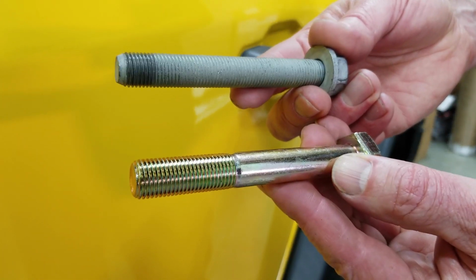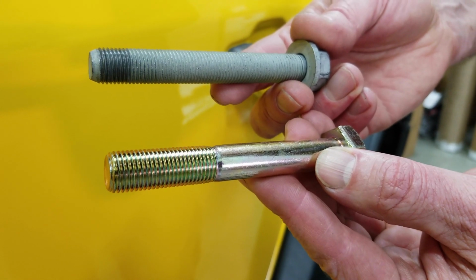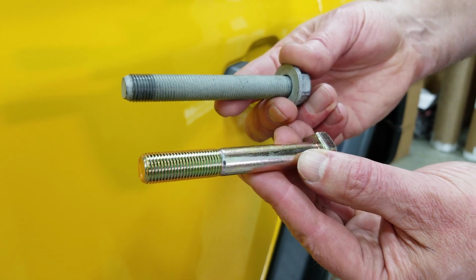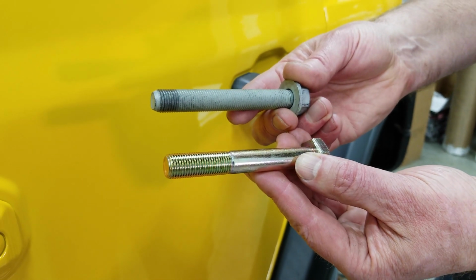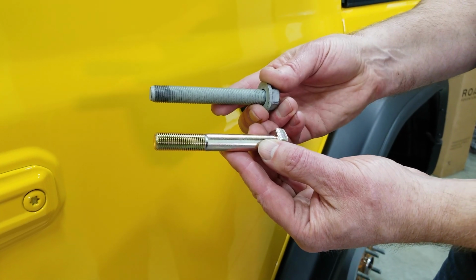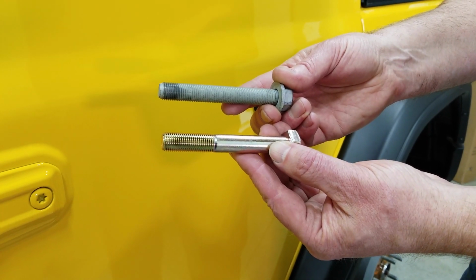Now here's the Grimm Offroad replacement bolt compared to the fully threaded factory bolt. And the first thing you'll notice is that the Grimm bolt is only partially threaded. That smooth shank slides right through the factory bushing sleeve and gives it proper support.